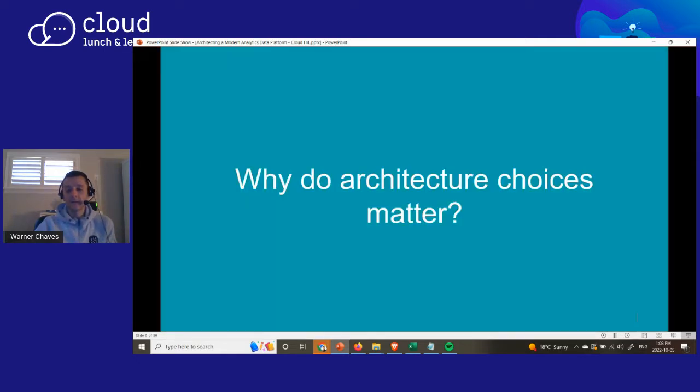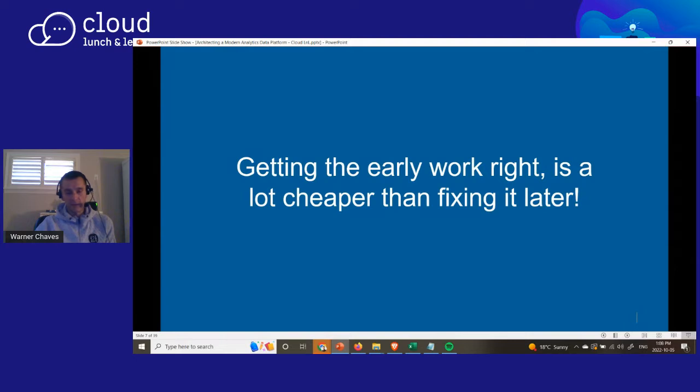Now, why do I think this is very important? Not just I, but in general, good architecture is a best practice, of course, that you really try to get your architecture right. And the reason for that is that if you have been working in development or consulting or building projects, implementations, you know this, right? If you get the early work right, so if you pick the right tools from the beginning, it is a lot cheaper than fixing it later, right? So if you didn't do your architectural homework and you started to build something that at the end did not have the right architecture for your requirements, it's going to be really expensive to go back and replace the core components once you figure out that they're not really good for your requirements. That's a big costly mistake, right? So we want to get the early work right so we don't have to go back later to fix it.